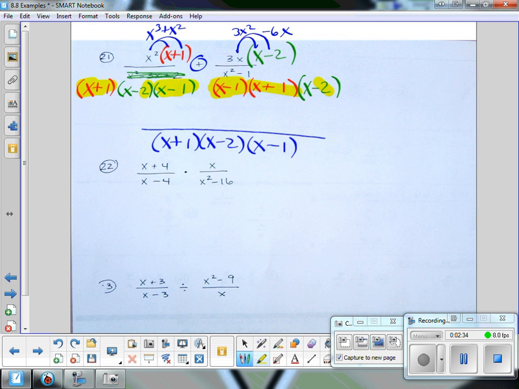The x cubed is by itself. It doesn't have a like term. The x squared and the 3x squared combine to make 4x squared. And the minus 6x is a standalone all by itself like that. It has nothing to combine with. So that's it. That's what you get when you add those two fractions.